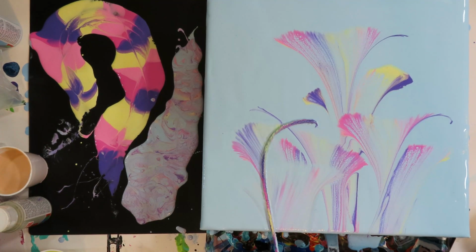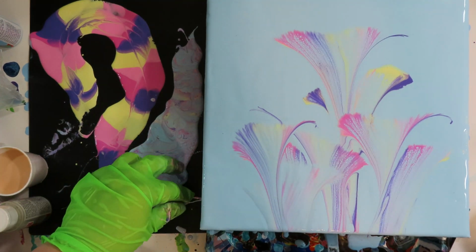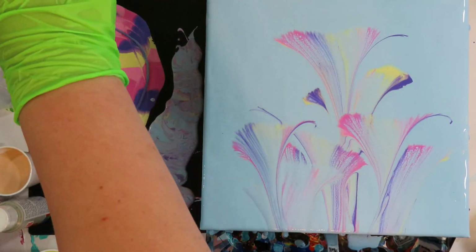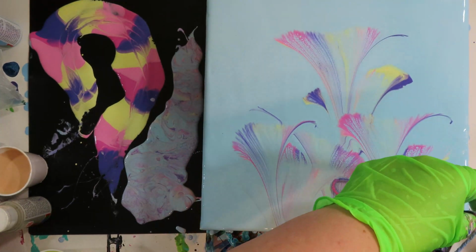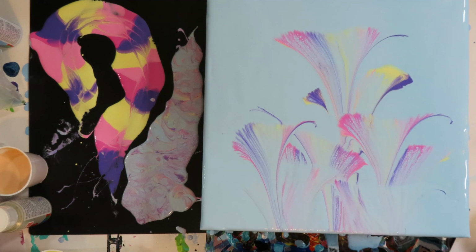Now, my paints are mixed with Floetrol. Floetrol does kind of help with some cells developing, even if you don't have any silicone. None of these paints today have silicone. My base doesn't have silicone. My colors I'm dipping the yarn into do not have silicone. We are not using silicone today.